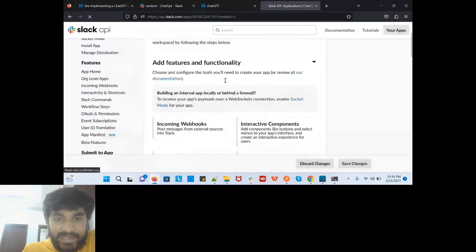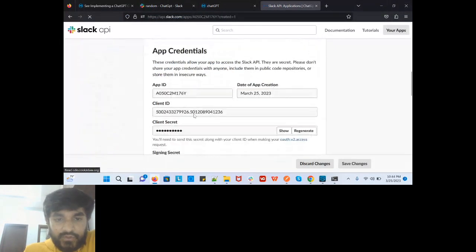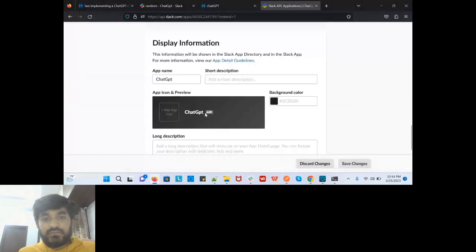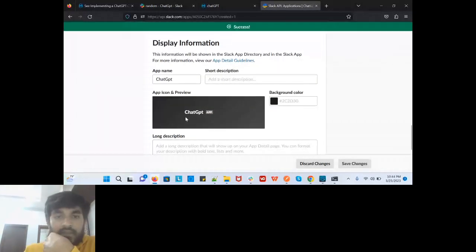It will create a client ID and client secret. Save these in your notepad. And you can add your icons here. Once this is ready, go to your permissions.